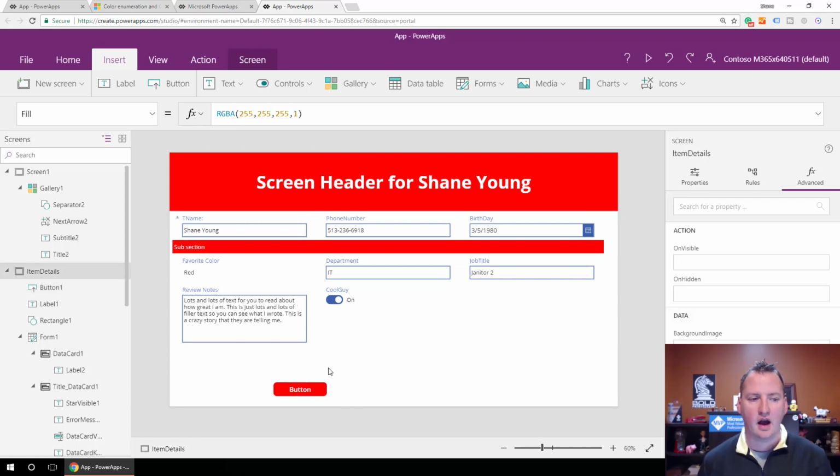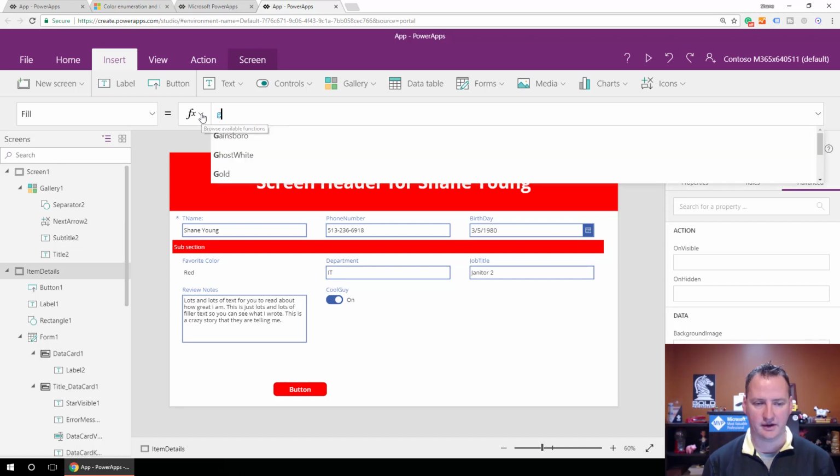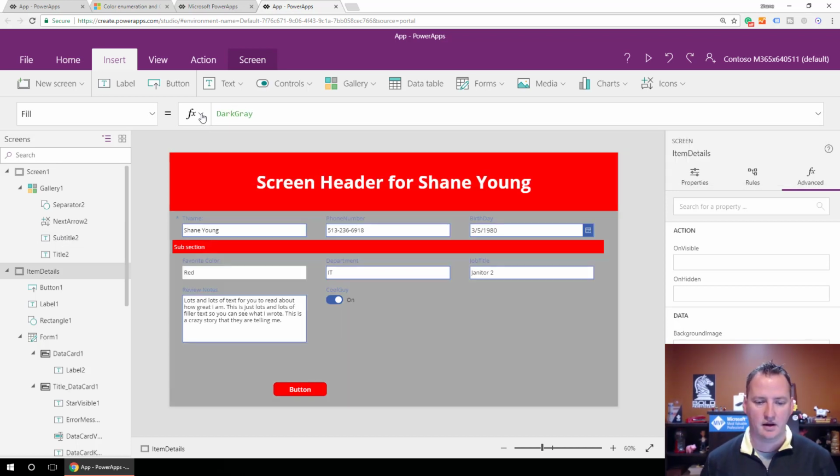I like it. I will also do this for the whole screen itself. Remember, screens have a fill, so I won't set it to Kawasaki Green, but I'll set it to dark gray real quick. The same thing: I have a fill for the screens, and I use that to drive consistency. You can also see there's a bunch of other stuff that's still blue over here, so I would need to go fix all of those.